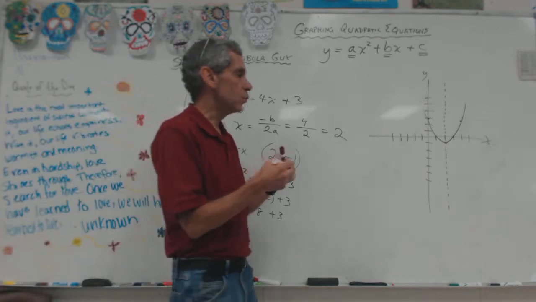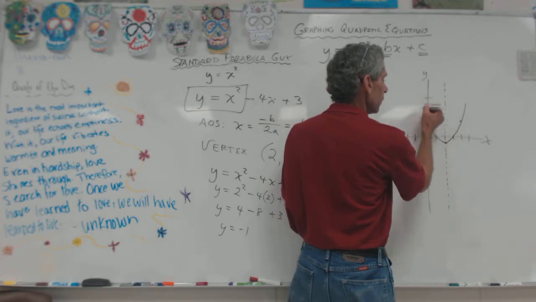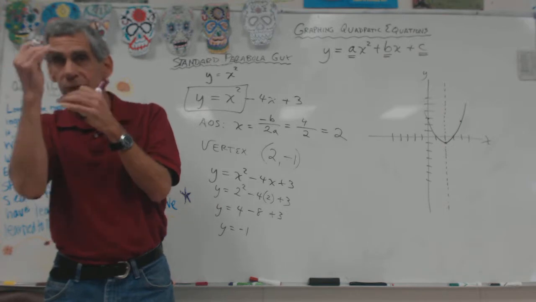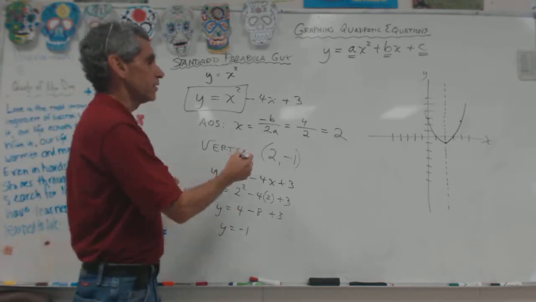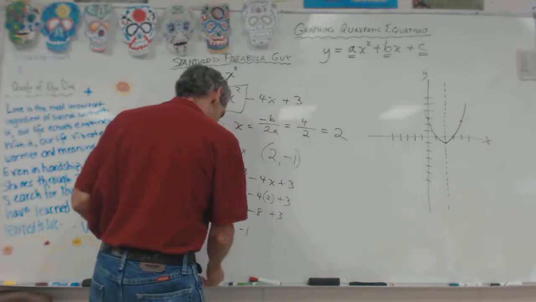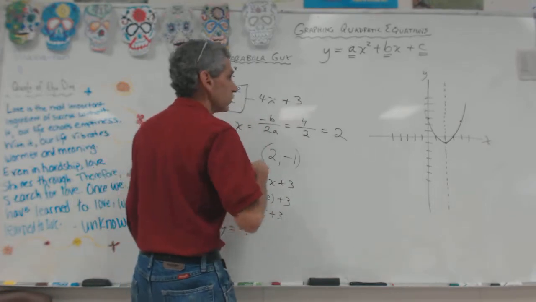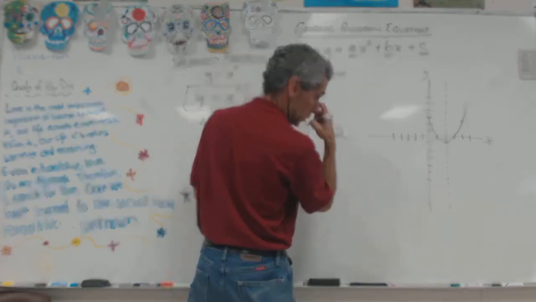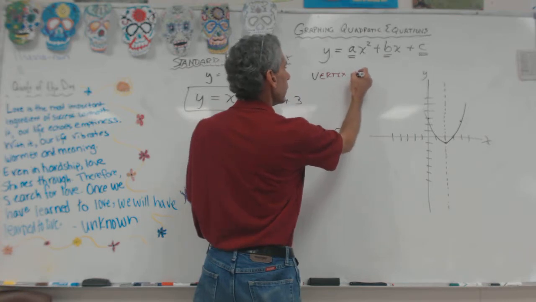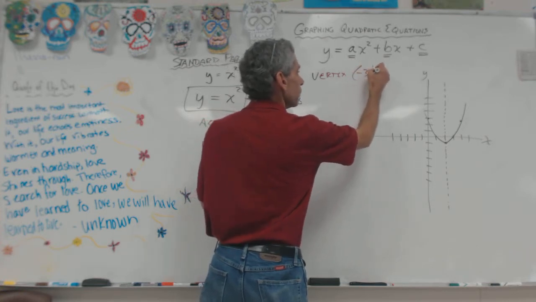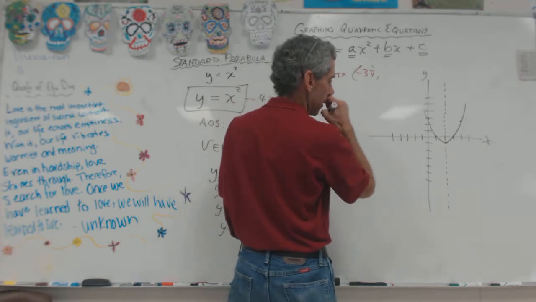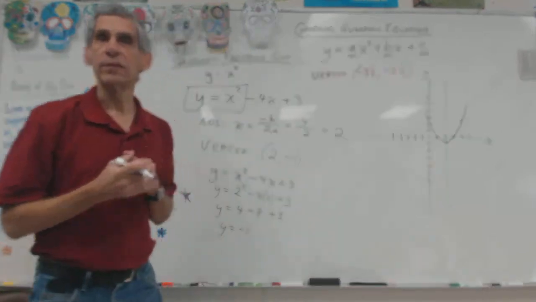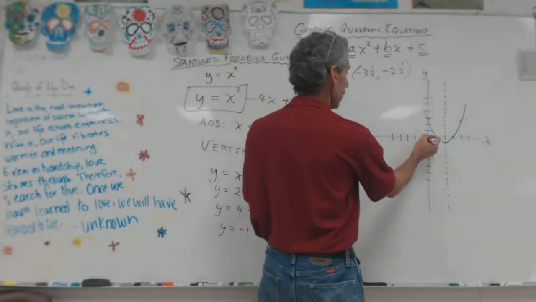And a lot of times your vertex would end up being sort of in between places. Do you see what I'm saying? Like, let's say your vertex, I'll use a different color because it's a different problem, was negative 3 1/4, comma, negative 2 1/2. Okay? Let's say that was your vertex. That's kind of a bummer, but we'll try it.